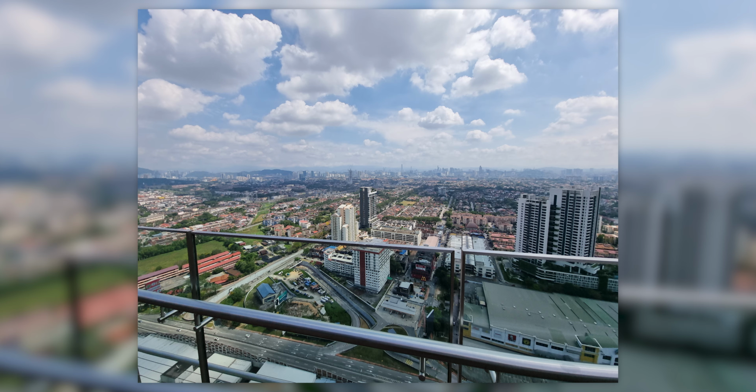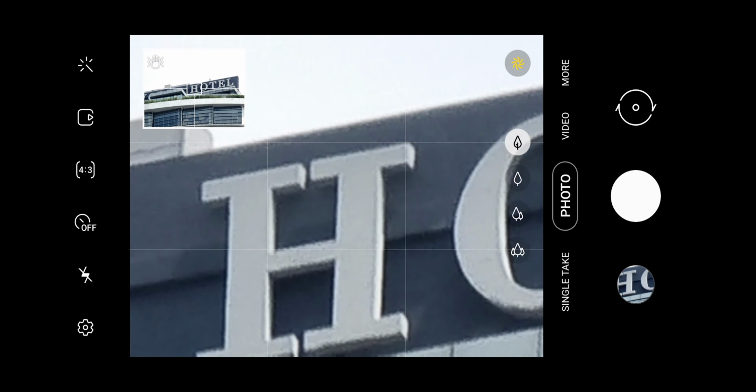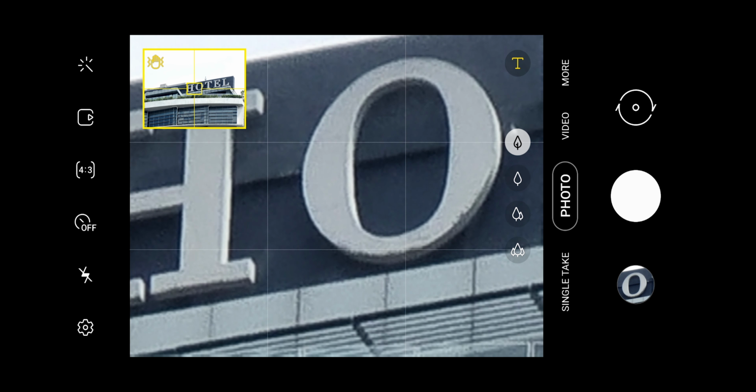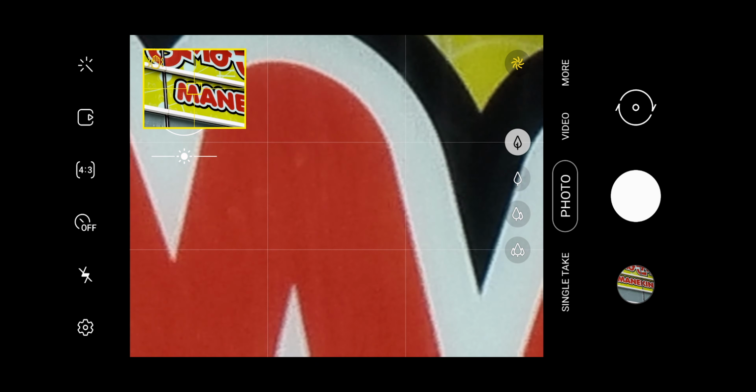And this time around, I even felt that the 30x zoom, although not fully optical, was extremely usable, and with the brand new zoom lock feature, it makes it possible to go up to its 100x zoom capabilities, taking a way better, decent shot than the previous S20 Ultra without having any issues with the camera being extremely shaky when zooming in.